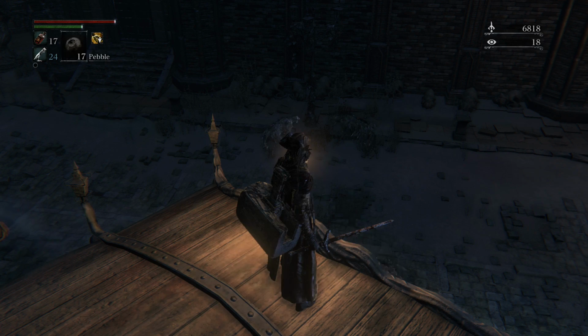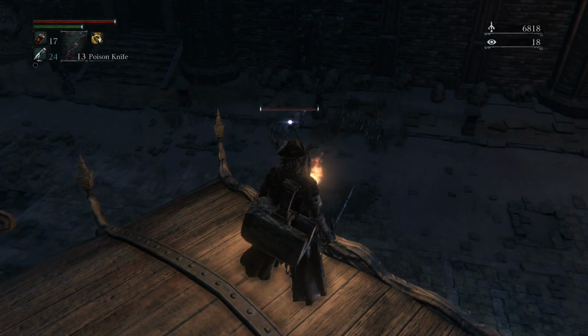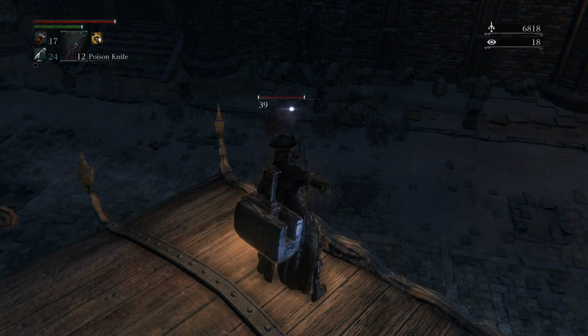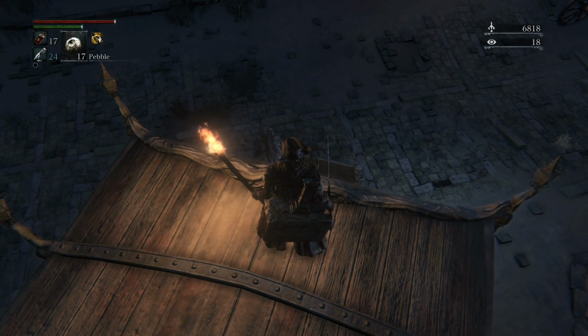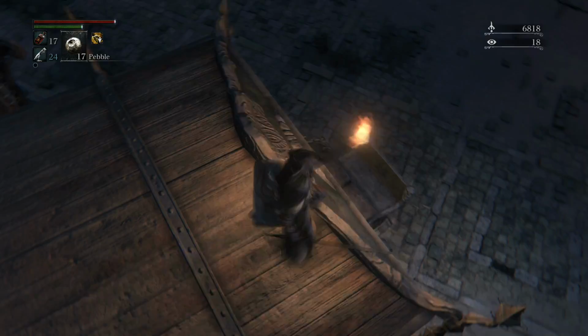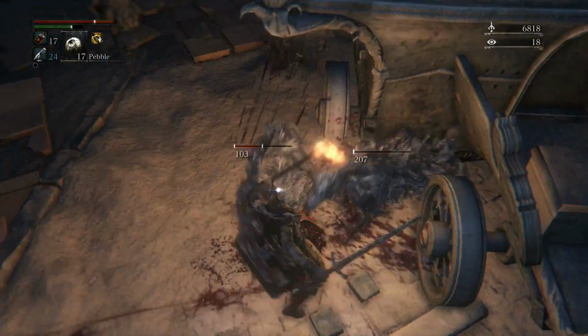Now, if we had some Molotovs, we could take out these dogs fairly easily at a distance. Unfortunately, poison knives just don't do the kind of damage that we need, and simply anger the dogs. So we're gonna have to finish them off in close quarters combat.